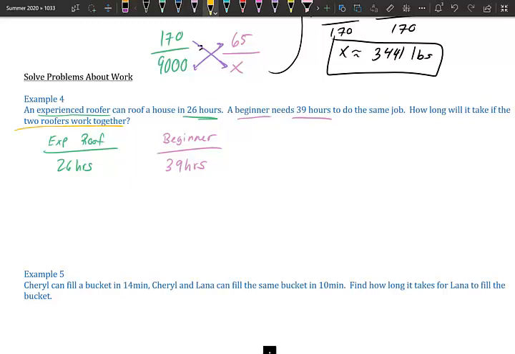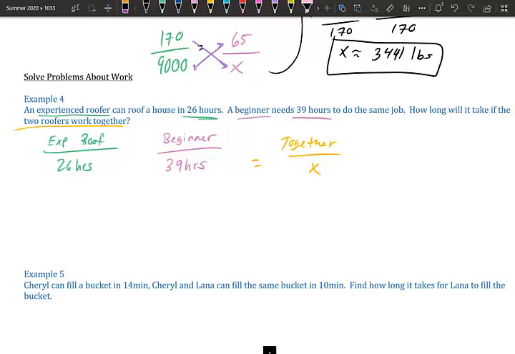So when you work together, doesn't together mean equal? Because you're doing it together. Together means to put it together. So together, that's what we want to know. Of course, we're not going to add these, right? Because it's not going to take us longer. Why, if two people are working, why would it take us longer? It should take us a shorter time, right? So bear with me here.